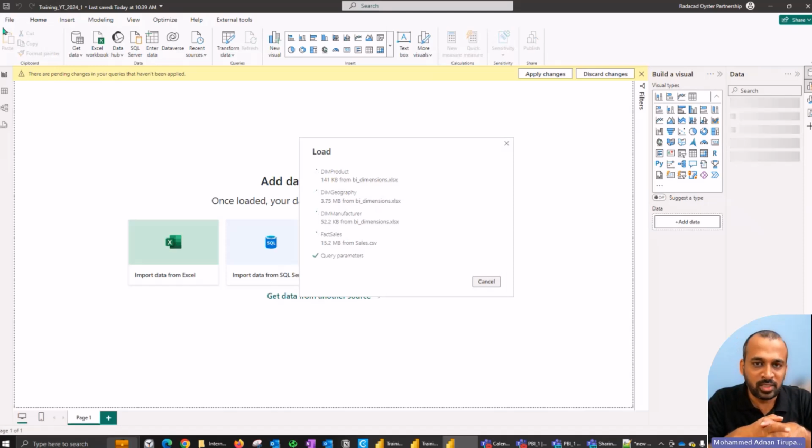There are still a lot of things which is there to cover in Power BI, in Power Query itself, because it's really big. If I want to cover, then it will take hours and hours together to do that. So that's why I recommend you to watch the first initial video, because there is not much overall change in Power Query as of now. Maybe it will come in future, like we have it in Power BI data flow.